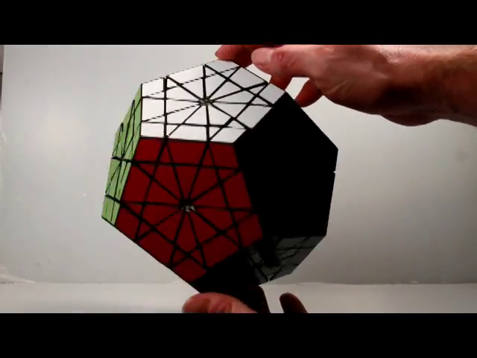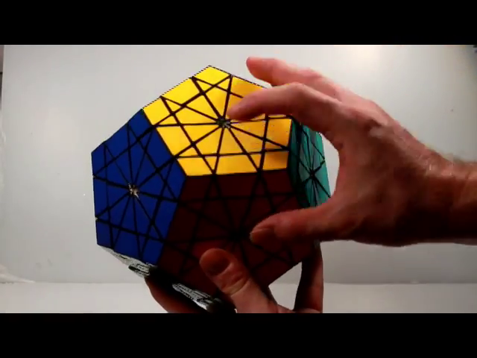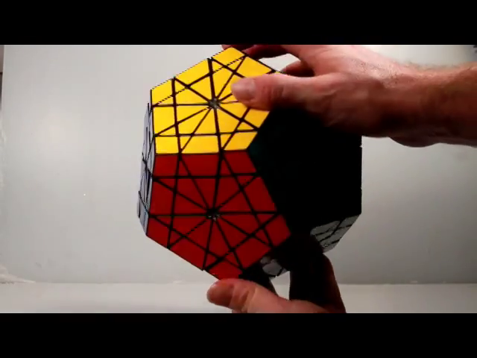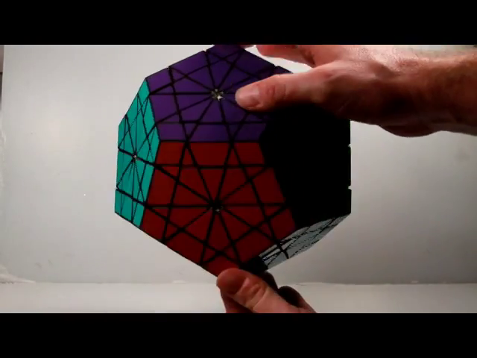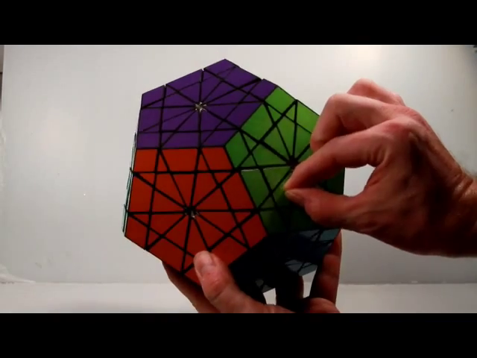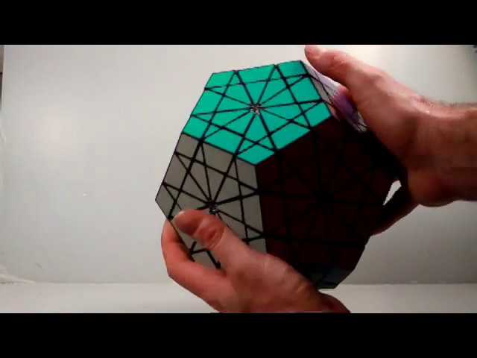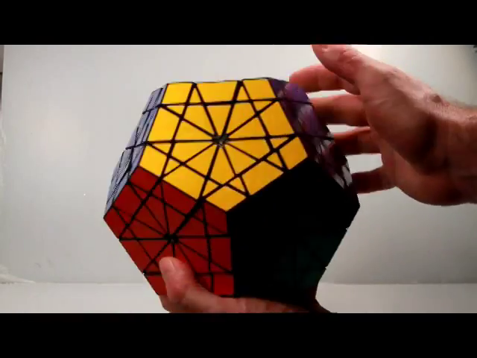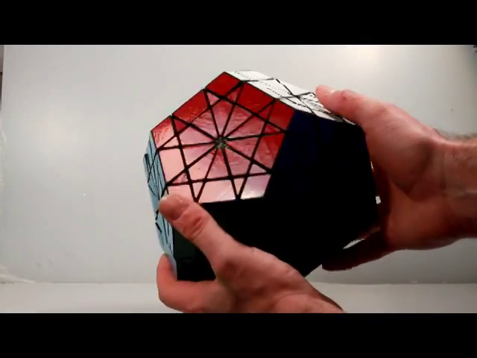If you look between these two corners that I'm spinning the puzzle on, you see a stripe halfway through the puzzle here. That stripe is those two deep cuts spread out into shallower cuts. So that's why I'm calling it the Chopasaurus Jr.